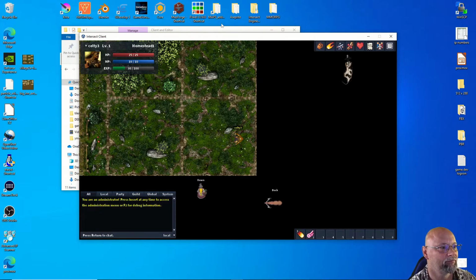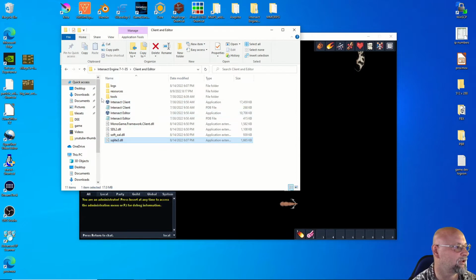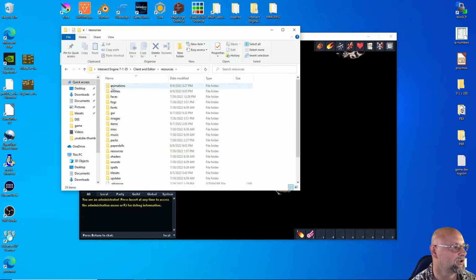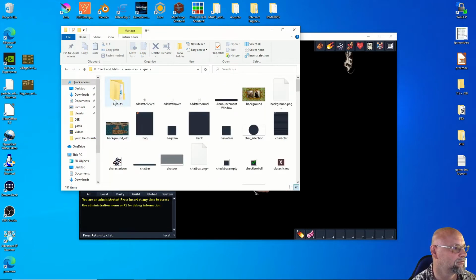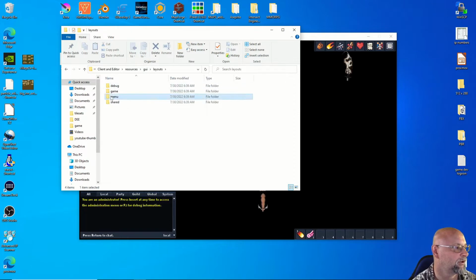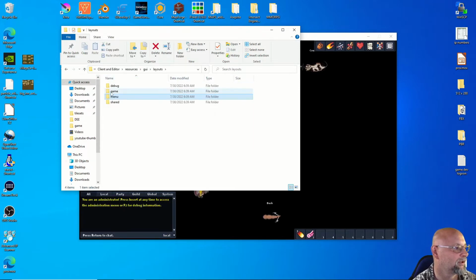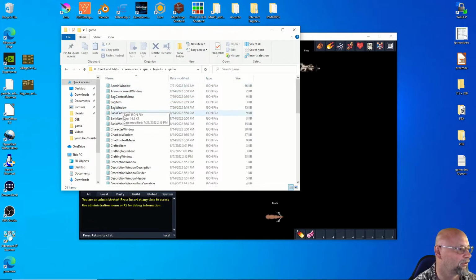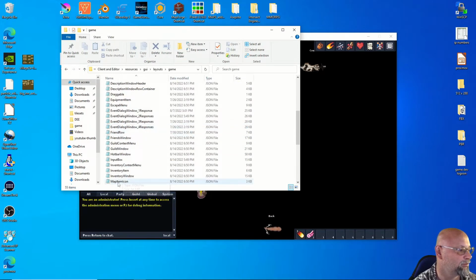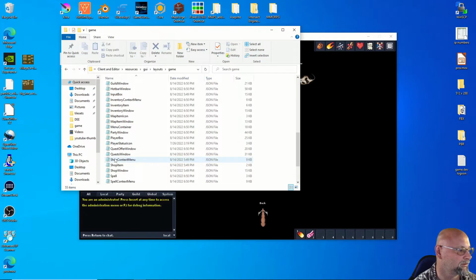However, well, let's just try that. Let's just see. Resources, GUI, layouts, menu. So we're gonna go into, oh sorry, not menu, back, game. Then we're gonna go down here to menu bar, and if I can find the menu bar, menu container.